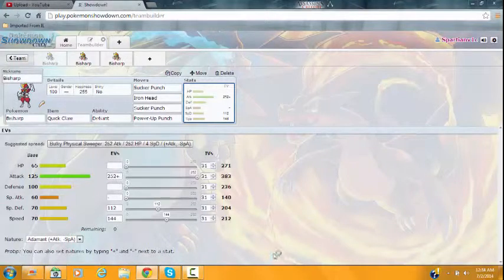Give it 252 attack, some special defense investment, some speed investment, and an Adamant nature. Special defense investment so it can survive hits from special attack Pokemon. It can survive maybe some kind of Flamethrower. Probably not, because it's a 4 times effective move, but maybe an Earth Power. So special defense so it can survive, attack so it can sweep.